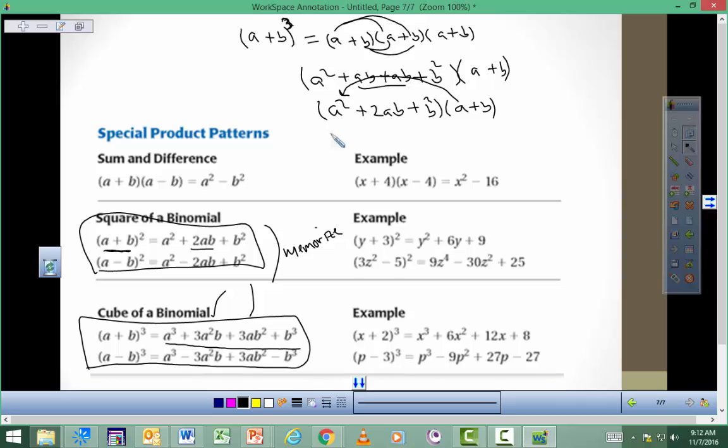A times a squared is a cubed. A times this one, now be careful here. Look what happens. You get the 2, but a times a gives you a squared. Well, you still have this b to carry along. You guys see that one there? A times a gives you the a squared, b comes along, and then you multiply this one. This gives you a times b squared. Now these two are different. Make sure you understand that these are different terms. This one has an a squared. This one has an a to the 1 power. Okay? Well, we're not quite done.